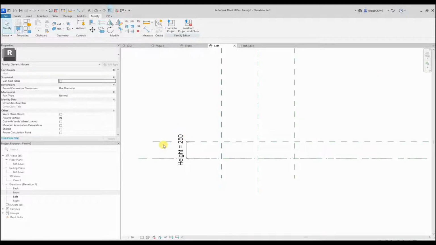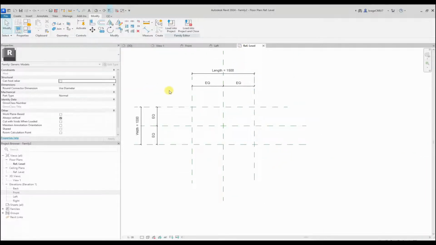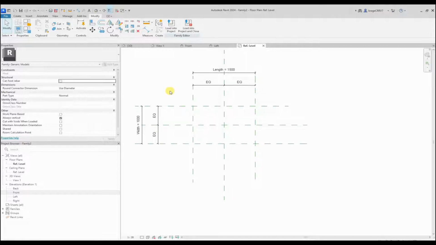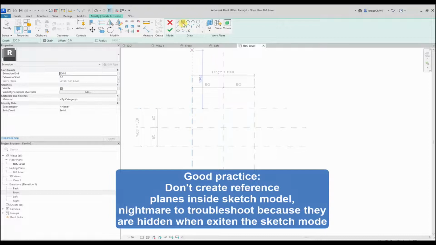Okay, so now we have the reference planes, skeleton setup, our muscles and our brain. Last thing we need is the geometry, our skin. So we want to create it. The last thing we do, many people start with it, but it's often the last thing we create. We go to create, we have several options, we will go through many of them later. In this case, we will just want an extrusion.